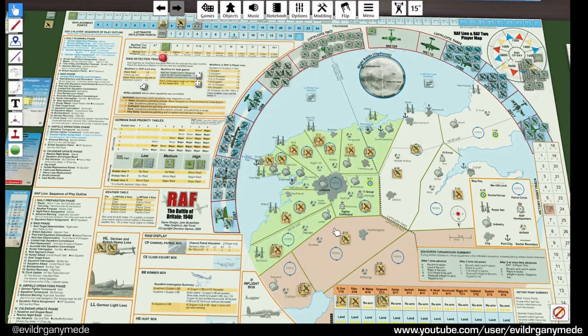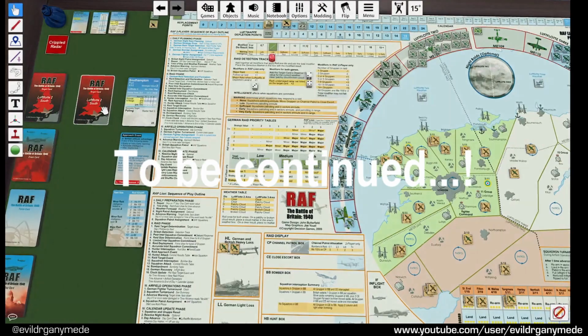We have allocated our patrols. We go back to another raid. So we see what this is.